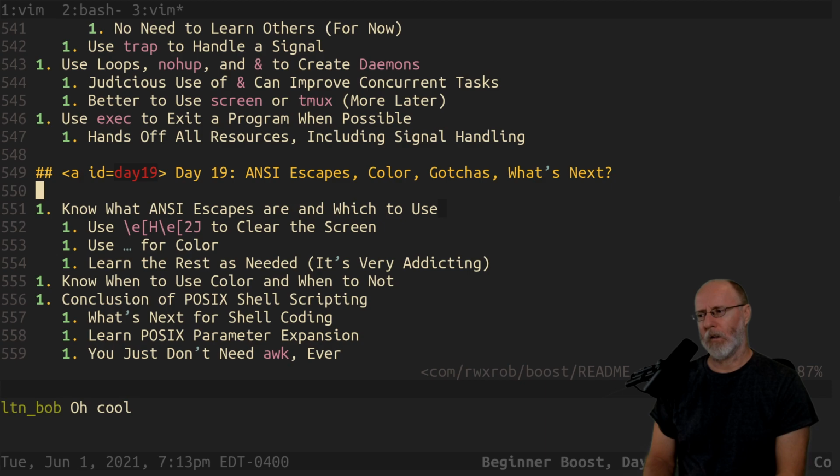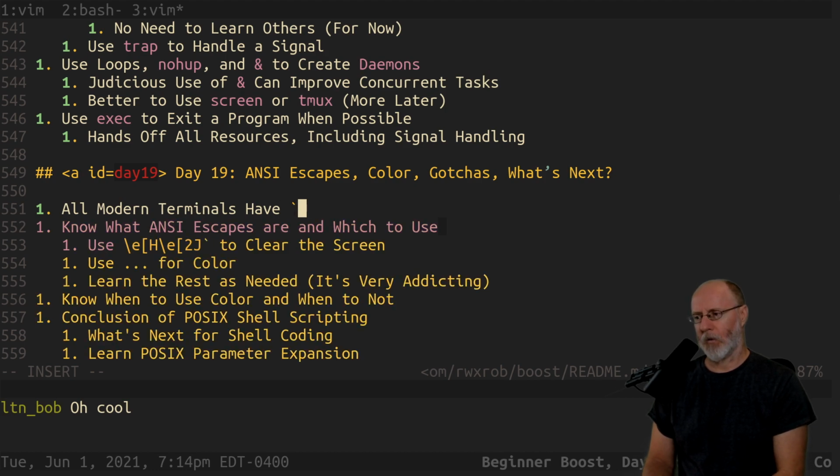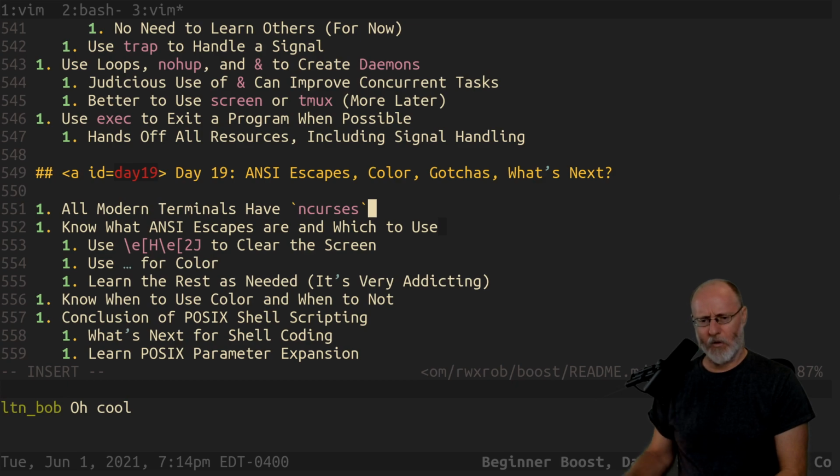All modern terminals have ncurses support. And I have to remember this again, the purpose of the Boost is so you know the words and stuff. So you're going to hear the word ncurses a lot, or curses.